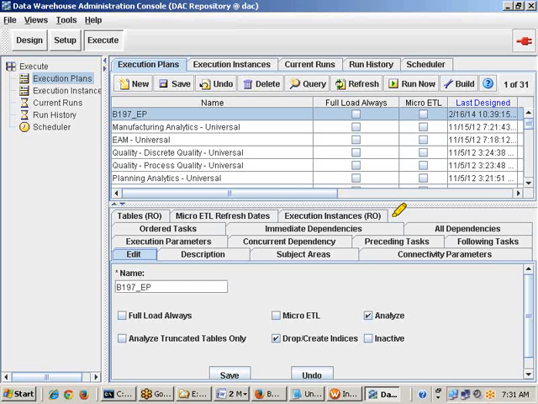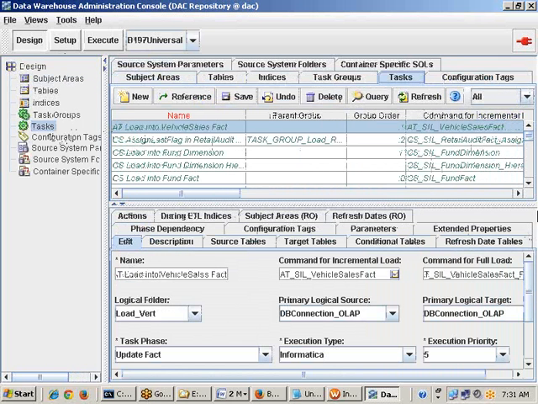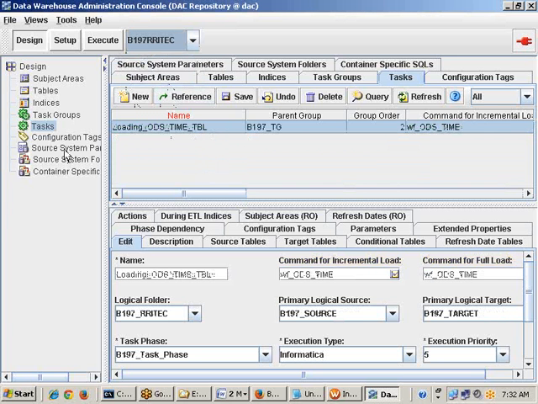Observe this option, how clearly and easily they have provided it. If you go to the tasks, there I have two options available. One is called command for incremental load, and the other command for full load. Your workflow that you developed yesterday, let us say we go to the previous batch things. This is the previous batch, something is available here. WF underscore ODS underscore time I provide in the incremental load. WF underscore ODS underscore time I provide in the full load.